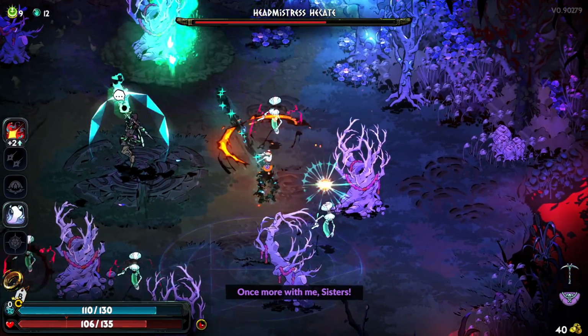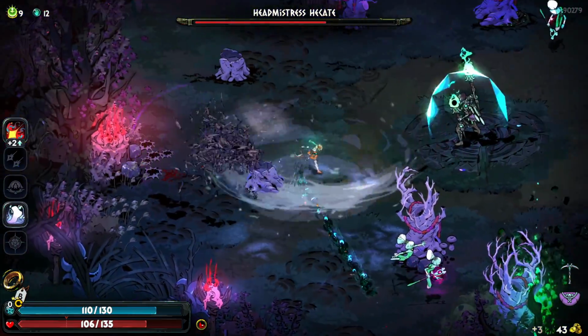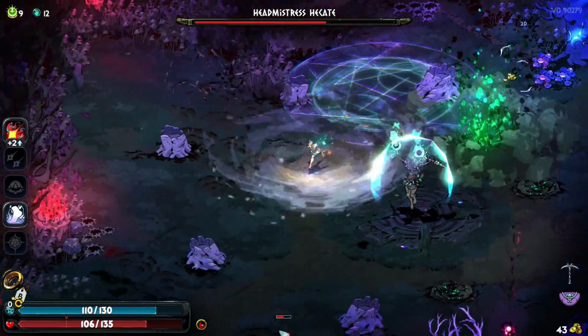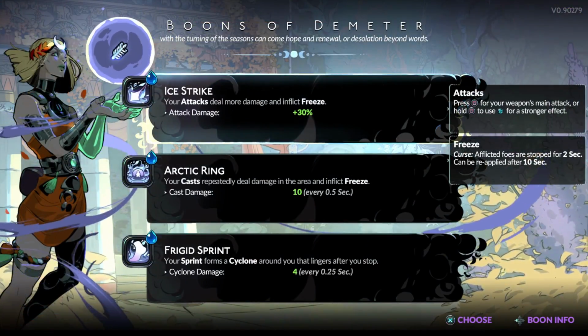And even more specifically, if you're struggling with Hecate, the main reason that I see people struggle with Hecate in the first place is the intermission phases where she just sort of goes immortal and pelts you with magic while you have to kill her little friends without stopping, because you have to be constantly dodging things. But a real cheat code for this specific interaction is the Vortex Sprint boon from Demeter.